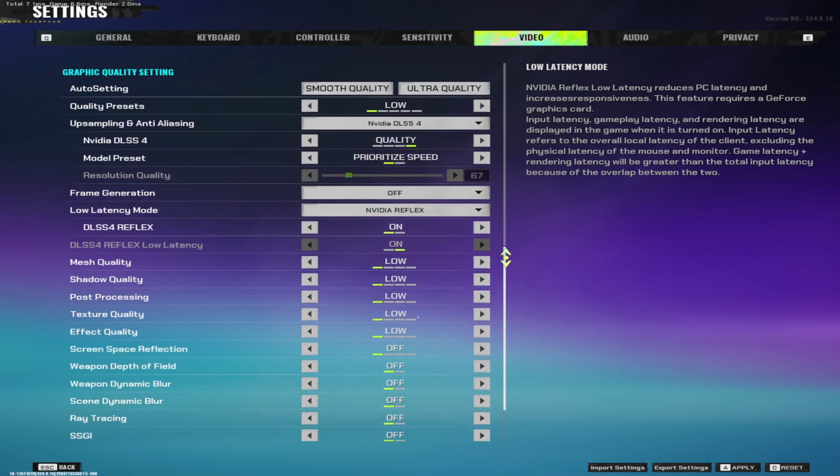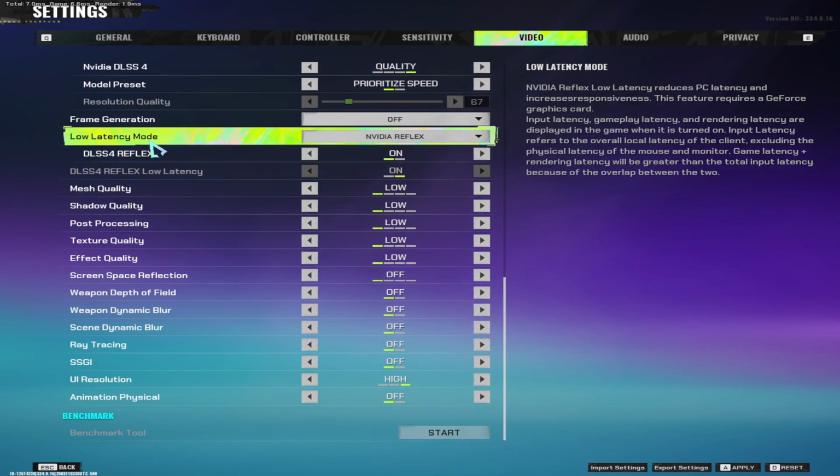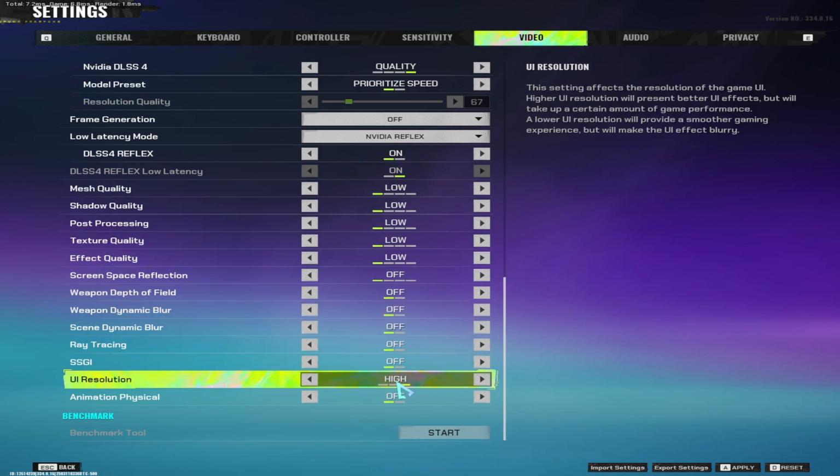Coming down to the actual settings here, I'm going to be playing with low latency mode on reflex, obviously. Normally there's a boost option. I don't know why it's only one, or if this has changed or been updated recently. But yeah, just go ahead and turn that on. And then I'm pretty much going to be playing with everything low or off, other than UI resolution, because this doesn't really affect your performance and just makes the UI look really bad. So I would definitely leave that on high.